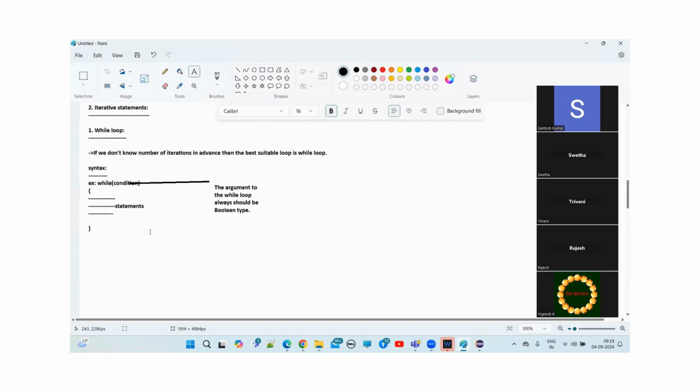Let's suppose one array is coming. Who will pass this array? Someone is passing. You have a student class, and in the student class you want to iterate all the students' records. But how many students there are, you don't know. So who will pass how many students? Someone, an institute class. In the institute class, they will know how many.